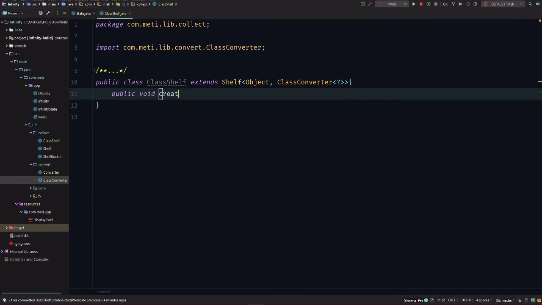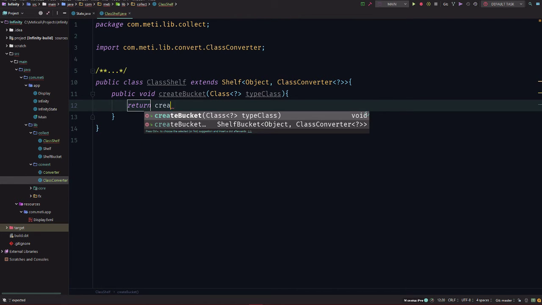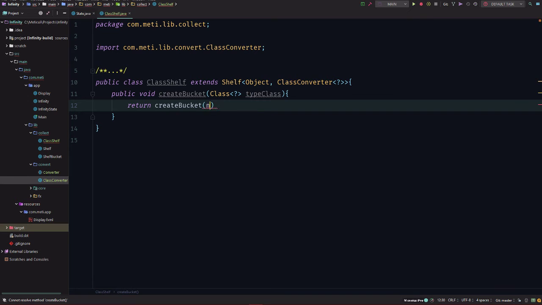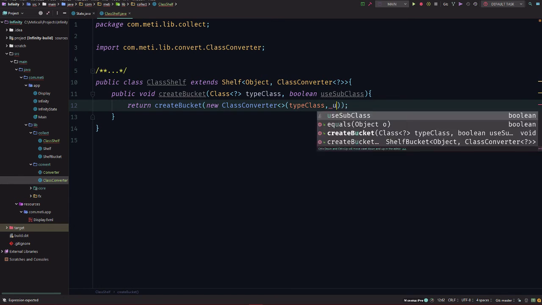Public void create bucket class type class return create bucket new class converter type class use subclass, and I just stick use subclass in there.